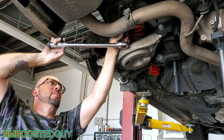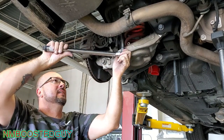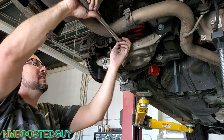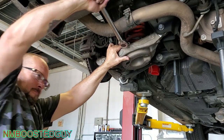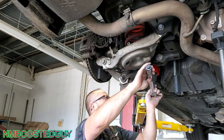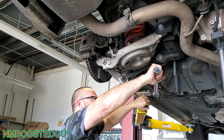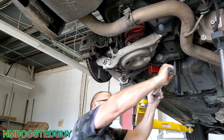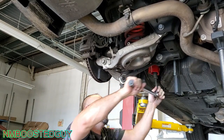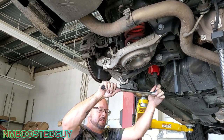Quite a bit of torque when you're doing it over your head. Just don't want to slip and bust a knuckle. That's good. Quite a ways to go.